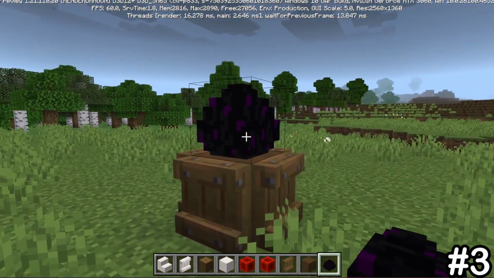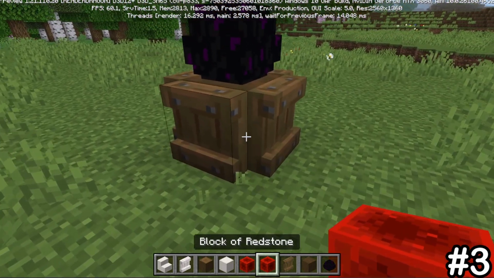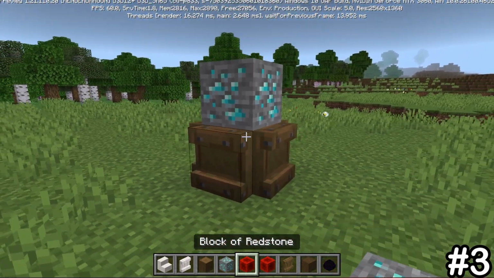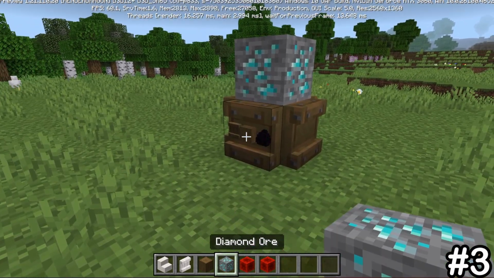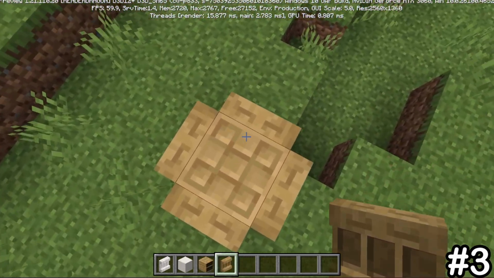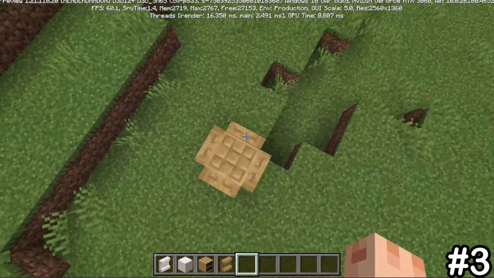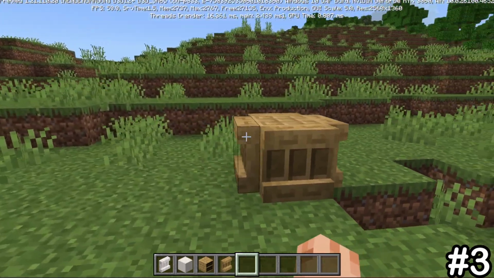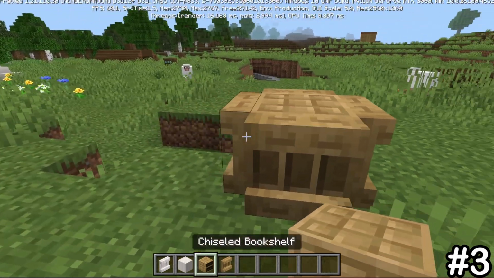The third design is for pedestals. If you place shelves around a block, you can make something on top of it. And if you have a full block, you can put redstone under it to make some smooth designs for the shelves under it. You can also use some cool items like chiseled bookshelves to have some really cool designs with the top of the shelves, because they're very different from just normal wood.